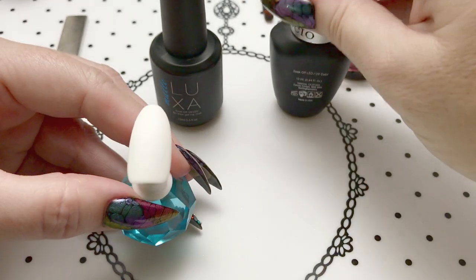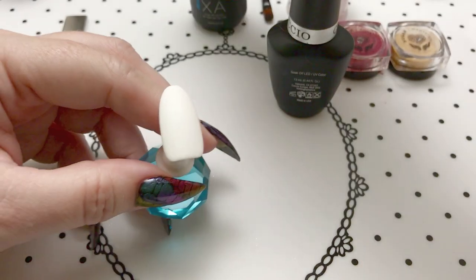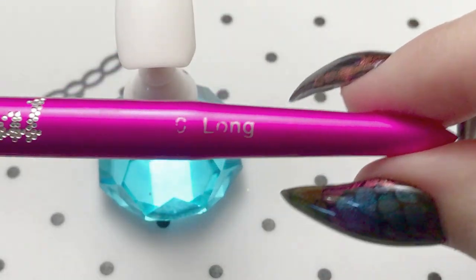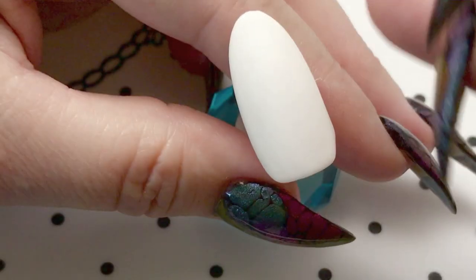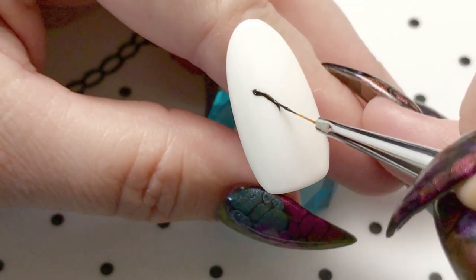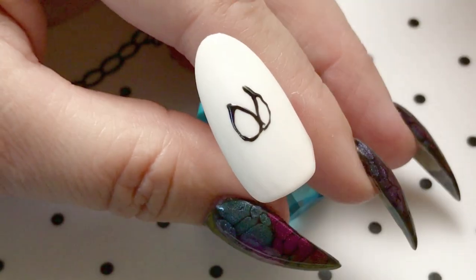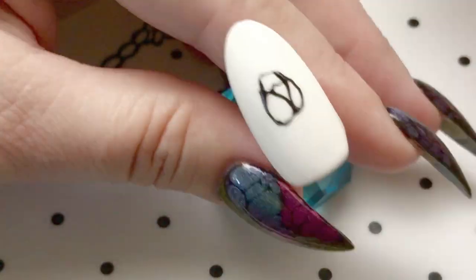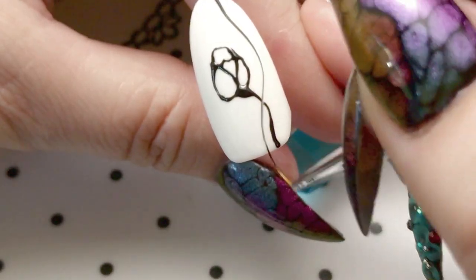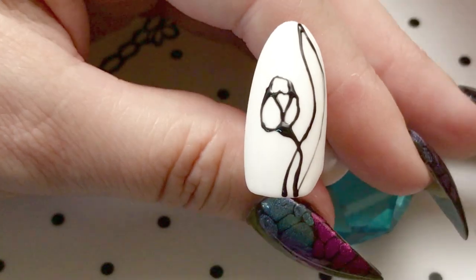On our sample here I've got two coats of the Cuccio Verona Lace — a very nice white — and over that I've used the Luxa matte. The reason I've done this is because I don't want the gold pigment to stick anywhere but the design that I've painted. We'll get our Moira and our Crystal Nail zero long brush and start painting our design. If you don't feel confident in your hand-drawn skills, you can certainly use a stamp — there are lots of plates, especially the Moira plates, where you can stamp the image and simply go over it with the gel.